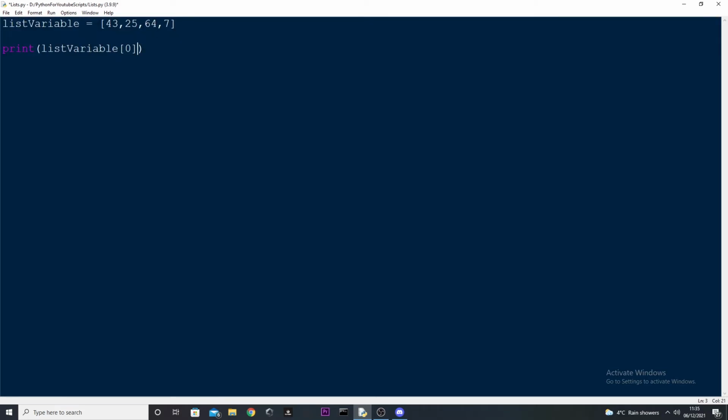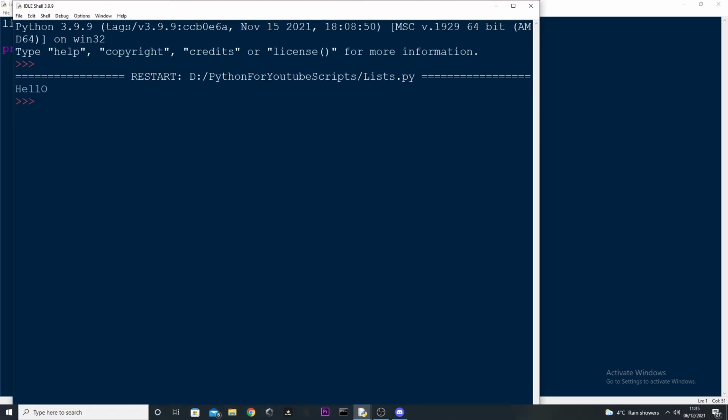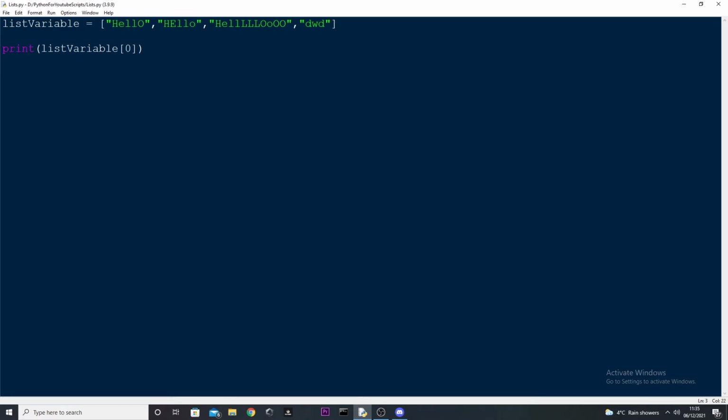You can also make variables like this. You can make a string variable. So we've got hello. Let's just put hello in different capitals and different spellings, like that, and then run this and it'll say hello. And I believe you can have different data types in here. Now, this is only Python, I think. You can't do this in many languages. Not many languages allow you to do this. There are types of arrays and lists, but I think in Python it's quite straightforward.